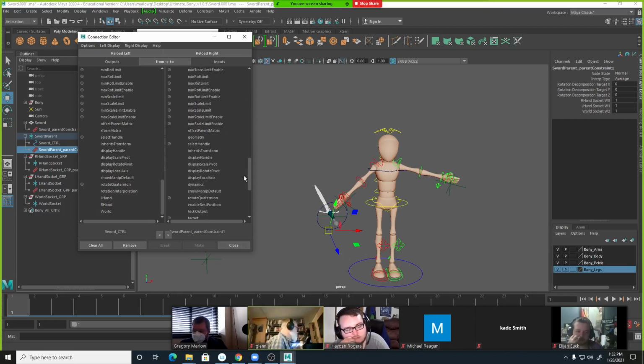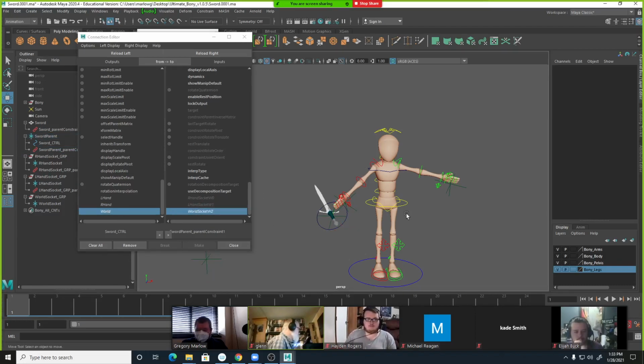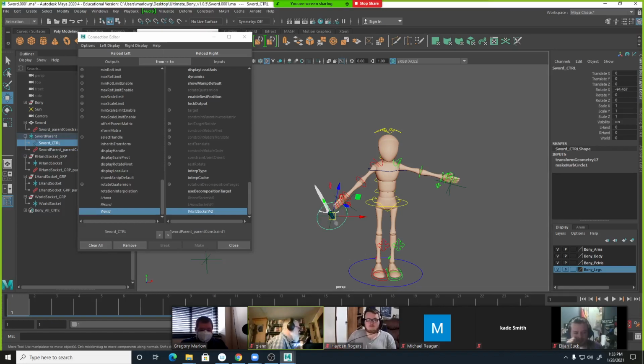See if I can see those. So weights or targets? Yeah, these weights right here, right? So I'm going to line these up by name, left hand to left hand, right hand to right hand, world to world. Right? And really all this does now is it allows me to set the value of 1 to the hand that I want to control it, right?